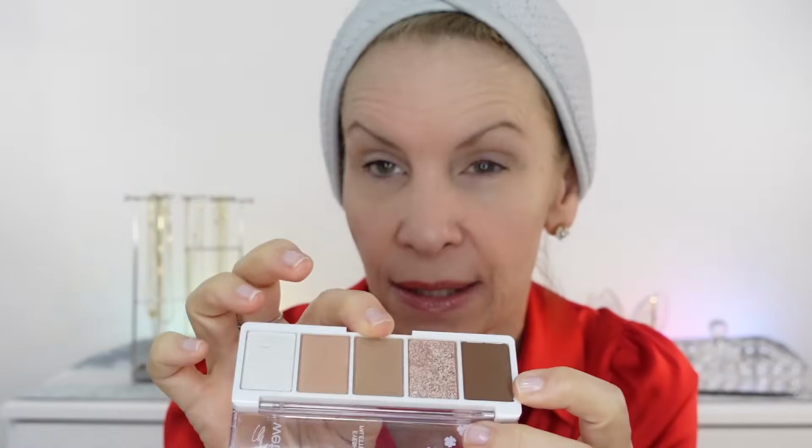Let's start off. I'm going to go ahead and apply my Wet n Wild eyeshadow primer just to let it set. We'll be using a brand new drugstore eyeshadow palette, and I haven't used it yet. It's the one that they have now with Marilyn Monroe on the cover. So we're going to try that out. They're neutrals. There's nothing really colorful in the palette, but I'm excited to see how they look. I know that Marilyn did a lot of white mixed with neutrals, her makeup artist. So they have a white shimmer. They have these two that look shimmery. This one has more glitter. And then you have 2 mattes.